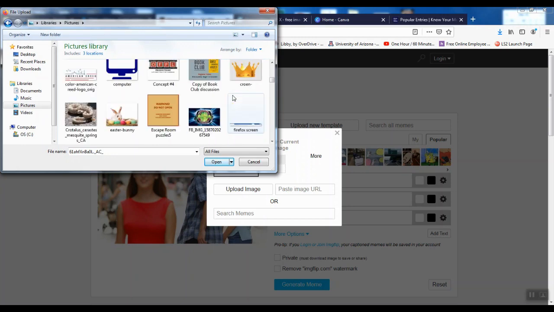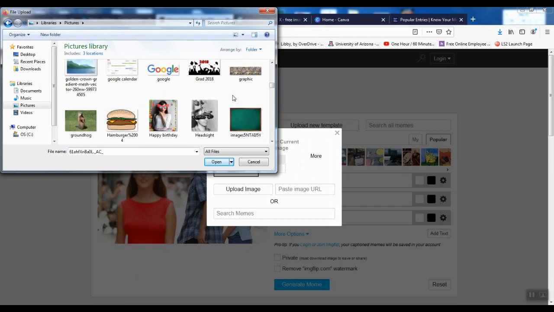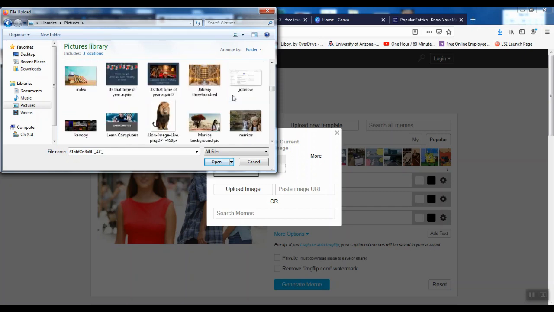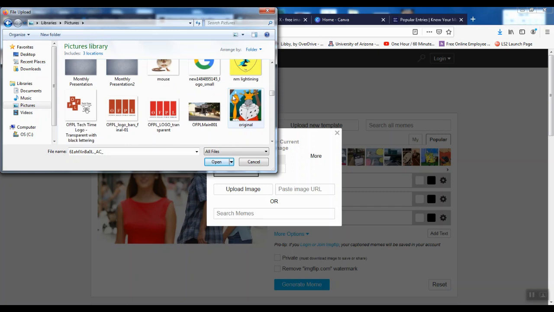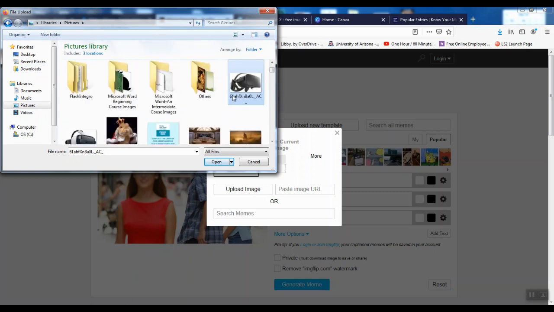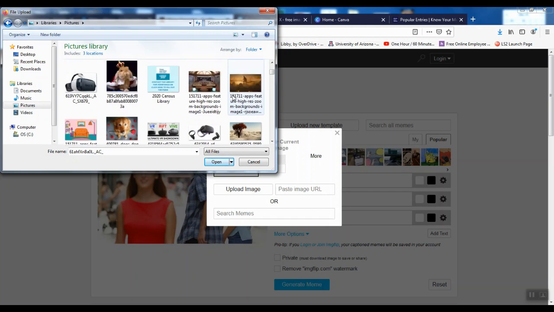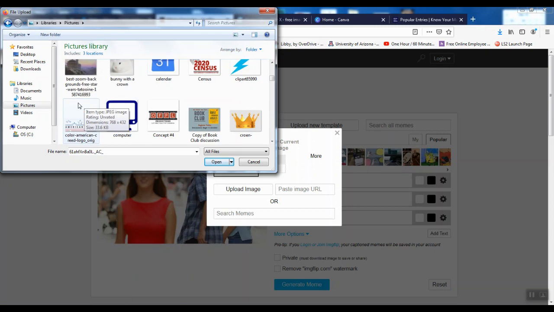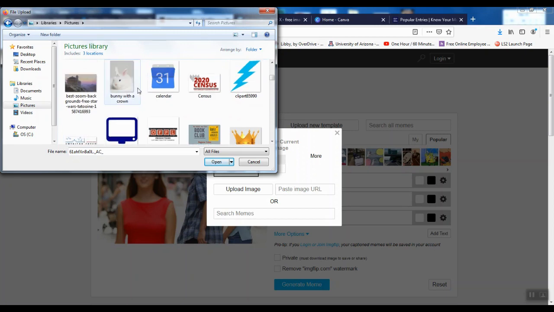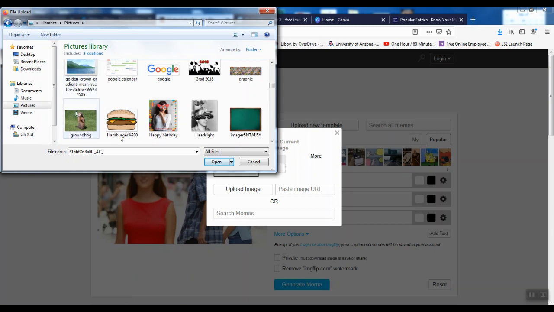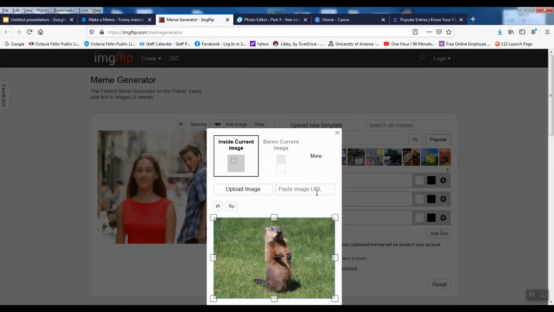So let's see what I got here. I am going to go with just the groundhog, simple groundhog.